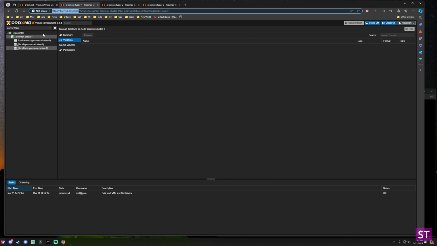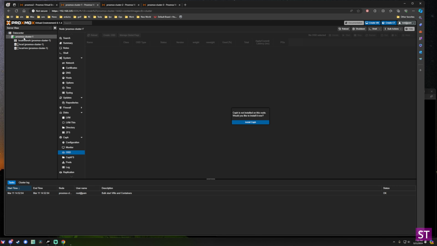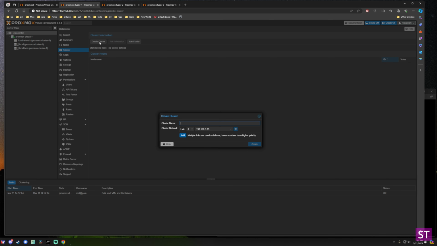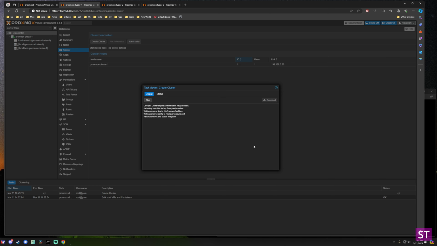So what we're going to do is start on the first one, Proxmox cluster 1. We're not going to install Ceph now. We will get to that in a bit. We're going to start simple now, and we're not going to use the distributed file store. We will just go into the data center configuration. We're going to go to the cluster tab, and we're going to hit create cluster. And we'll just call it cluster 1. Again, we're going to keep this simple today just for playing around in the Homelab environment. So we're going to create the cluster.